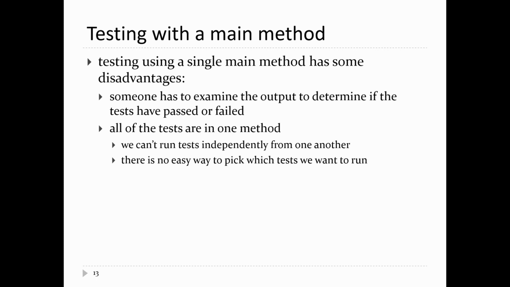So for example, suppose you know that 20 of your 21 methods are running correctly, and there's one that's causing you problems. Every time you run the main method, you're testing those other 20 methods that you know are correct, just to see the result of the 21st method. It would be nice if you could pick and choose which methods need to run. If you're testing many classes at once, it would be nice to pick which classes you want to test.